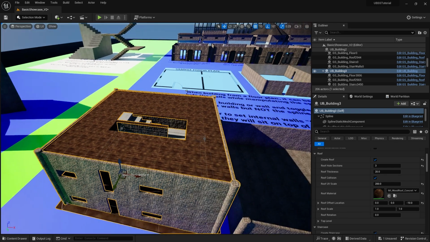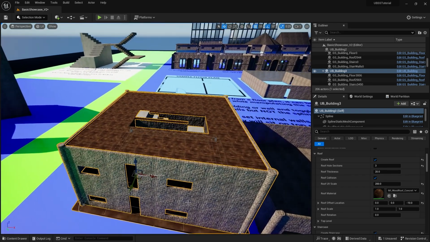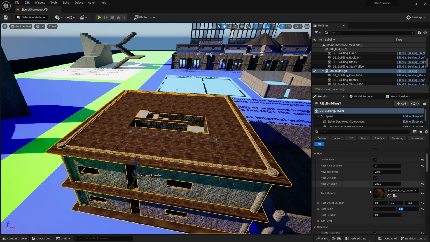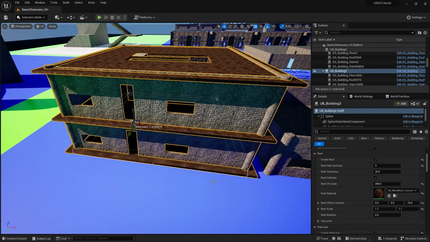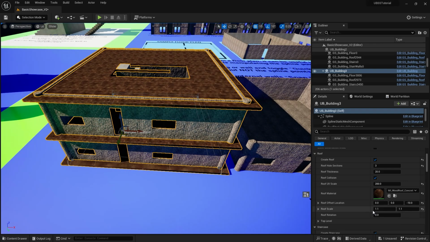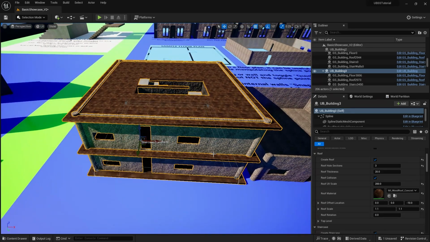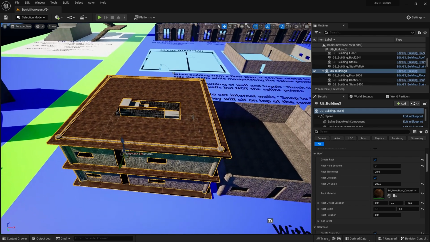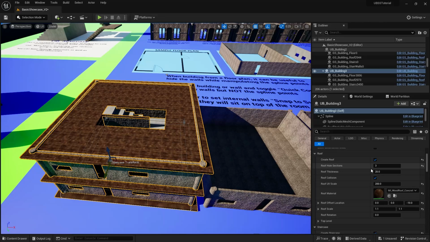You can also change the roof scale, so sometimes you might want roofs that overhang slightly. So if I do, this is a bit like what I showed you with the floor. If I change it to 1.1 by 1.1, you're getting an extra 10% on each floor. So you can see they're overhanging on all the roof levels, just like I did on the floor. You can also rotate the roof if you want, although again I'd use that with caution. Maybe do a little bit of it for some sort of wacky view, but if you go too far it's going to look a bit strange.